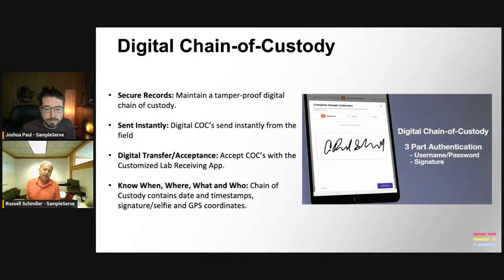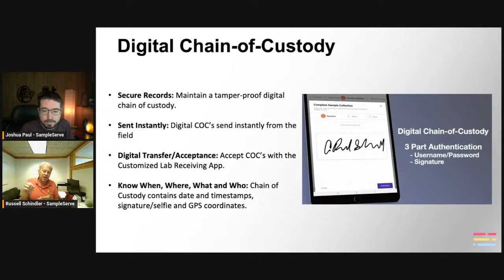Yeah, so it's actually better than paper, and the reason I say it's better is because it's immutable. You cannot alter it. If I'm collecting something on paper, I can say that I collected it whenever I want to. If I'm transferring custody, I can say that the custody transferred at any location that I say it happened. When you're using our application, we know it's you, right? And I could actually sign someone else's name if I'm using paper. But in our application, you're logging in under your username and password, right? So everyone knows, never give up your password. So if somebody's logged in under that, we know it's you.